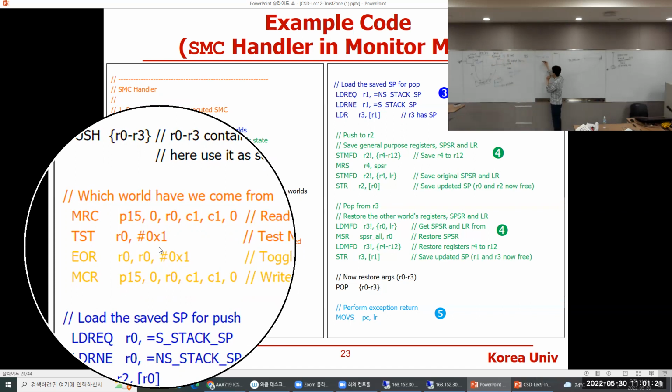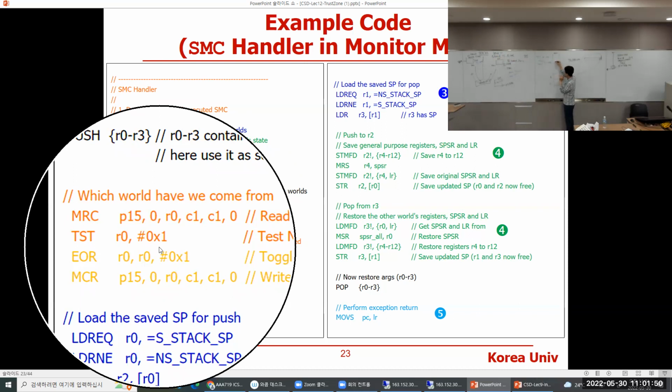So that instruction is doing an AND operation, AND R0 with 1. Sorry. Then assume that the SMC instruction is called from the normal world. Then NS is 1, right? Then the output is 1.